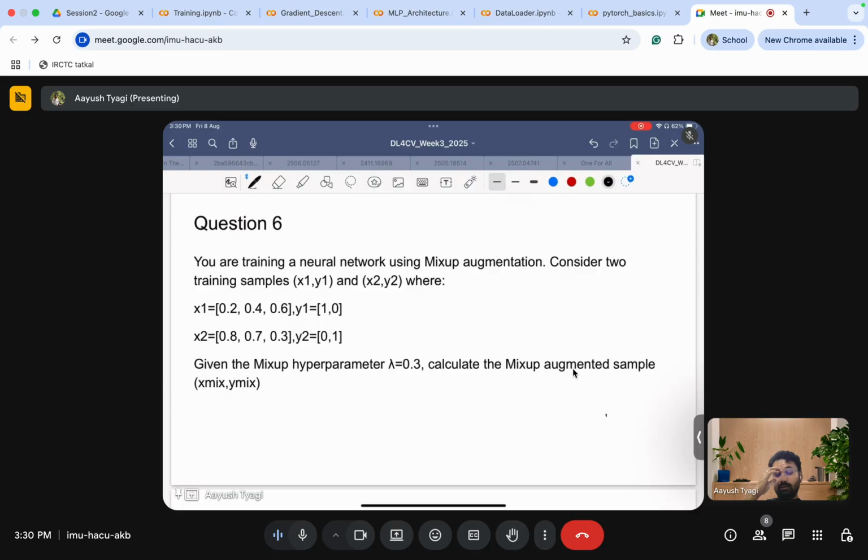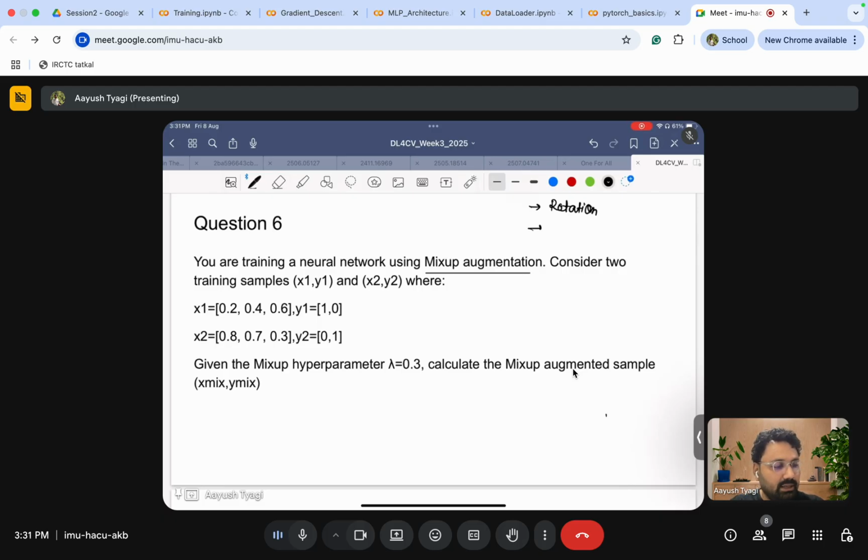Recently, in one of the conferences, there was a paper on mixup augmentation, which is also an augmentation technique. So what types of augmentation have we seen? It can be rotation-based augmentation, where you rotate the image by 90, 180, or 270 degrees, or apply horizontal or vertical flips.